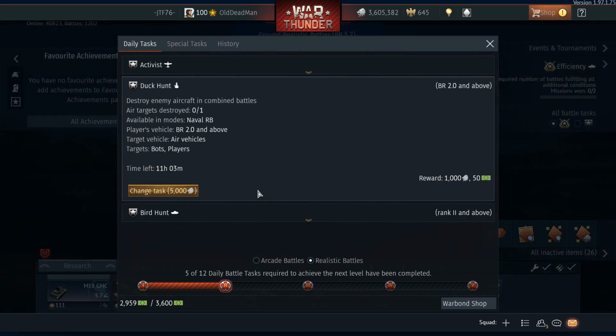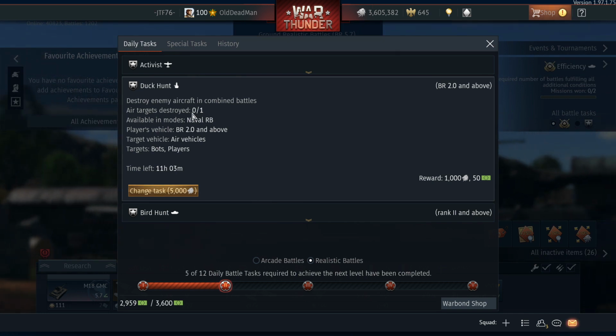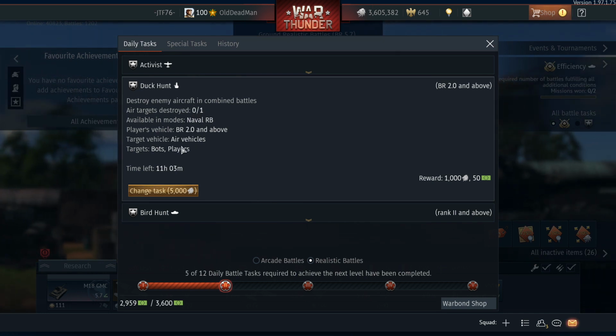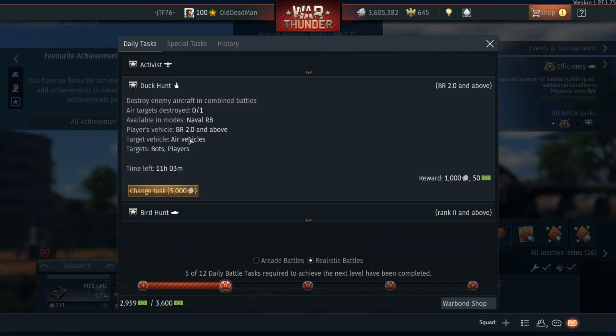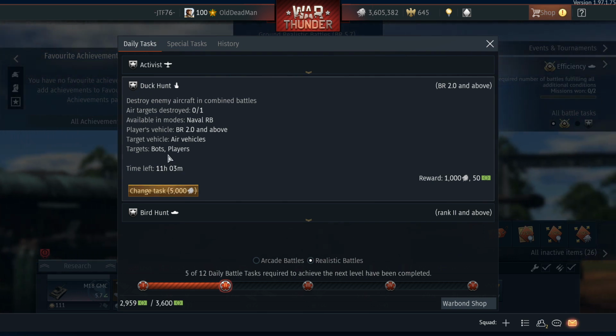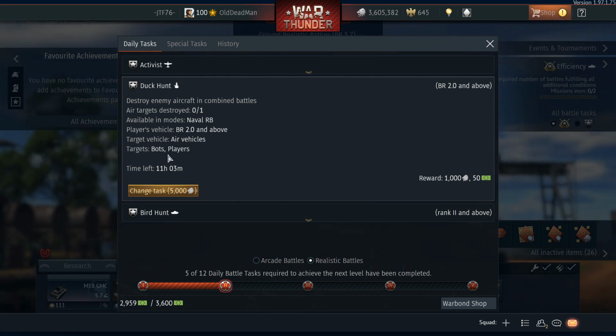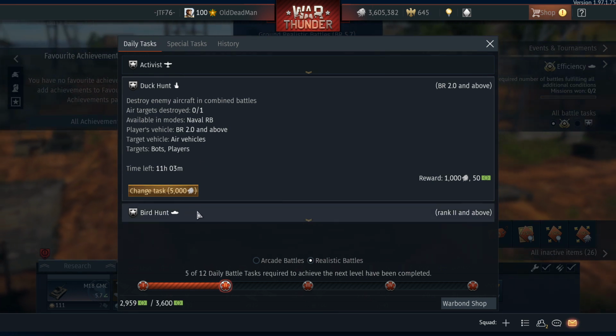Duck Hunt would be destroy enemy aircraft in combined battles in Naval RB. You only have to destroy one aircraft, so it's pretty easy to do. And in this case, they say the player's vehicle has to be BR 2.0 and above. So you can also do it against bots or players, so that at least prevents you from getting into a match entirely full of bots and then not being able to complete your task.